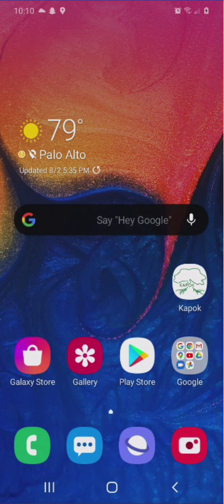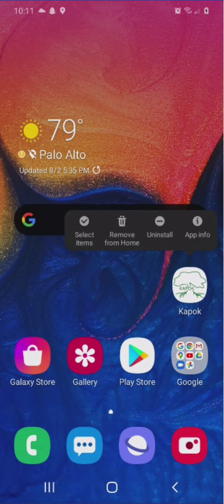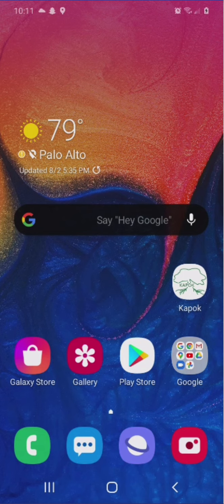It might be a case with older phones or phones that are slightly incompatible with Kapok, in which case it will not uninstall it but simply disable the app. If the Kapok app is disabled, then when you reinstall it, you will have crashes or bugs because of an unsuccessful uninstallation. So seeing as how you can just uninstall by long pressing the app itself, that step should be pretty straightforward. You long press it and you click uninstall.